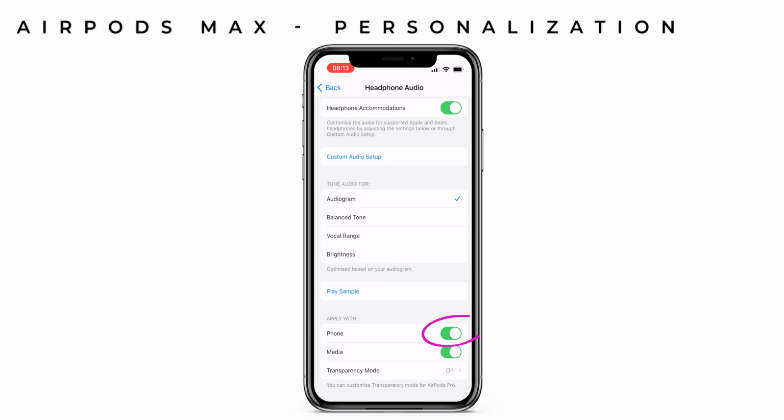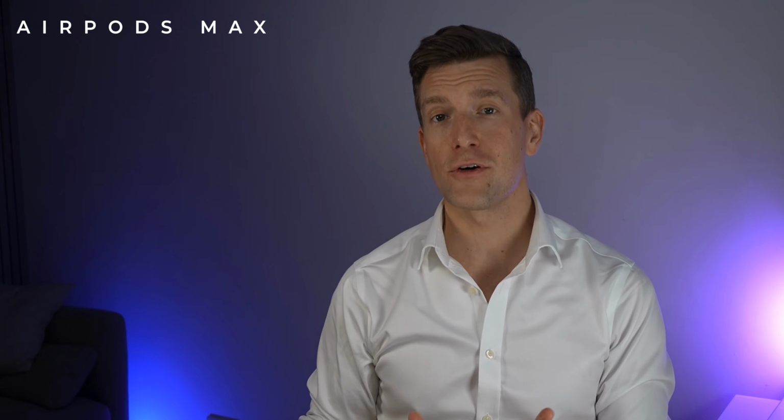After you've performed the testing, you can choose if you want to have the sound adjusted for the outputs of your headphones, for phone calls, FaceTime calls, and any third-party video apps by turning on the phone setting. Or turn on the media setting to apply the changes to music, movies, podcasts, audiobooks, Siri, voicemail, and live listen. This upload should now automatically enhance the output of your headphones according to your new hearing test results.